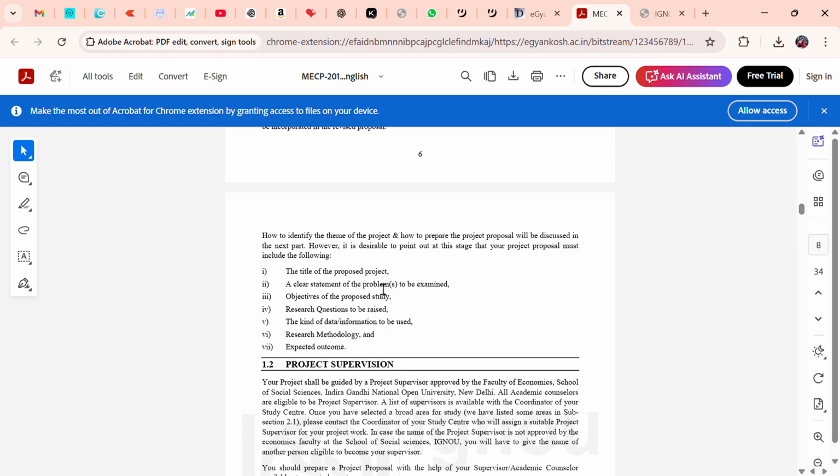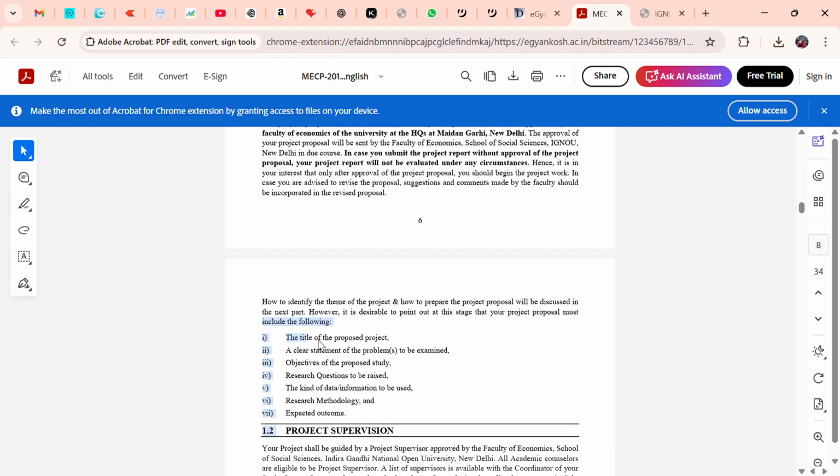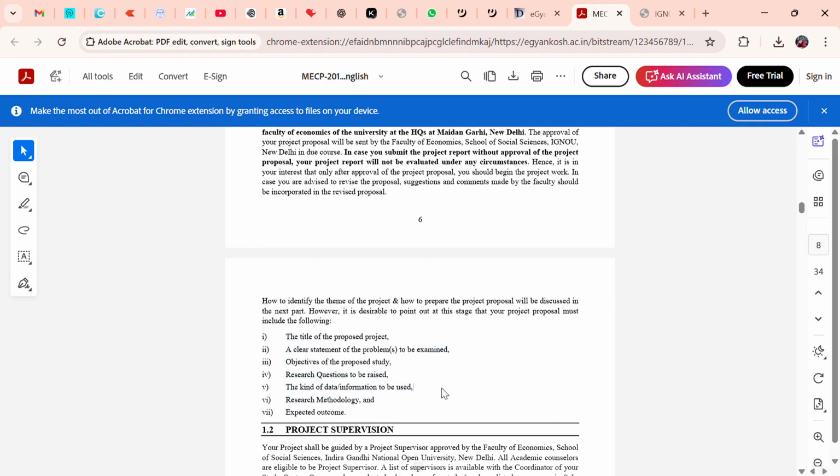Then you have to write the statement of the problem, objectives, research questions, the kind of data or information to be used, primary data or secondary data, the research methodology, and expected outcomes. So these are the things that your proposal must include, right? You can read this guideline for a brief understanding.